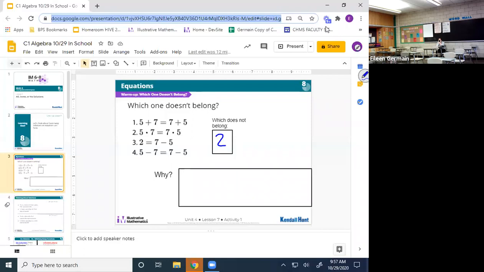Well, it's 5 times 7 and then 7 times 5. Those look like the same numbers to me. So what are you trying to say there? Because it's 5 minus 7 is minus 7 minus 5. So both sides are not going to be equal to one another. Good. So it wouldn't be a true statement. Good. So we're just getting ourselves thinking. When the first time I looked at it, I said number 3 because it has a 2 in it. It's the only one that has a 2 in it.